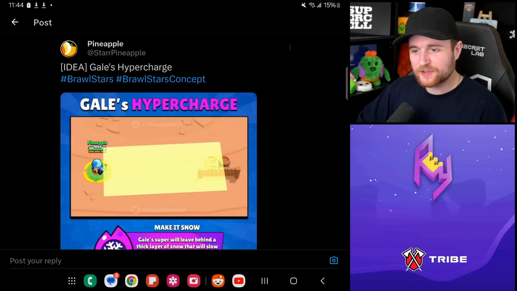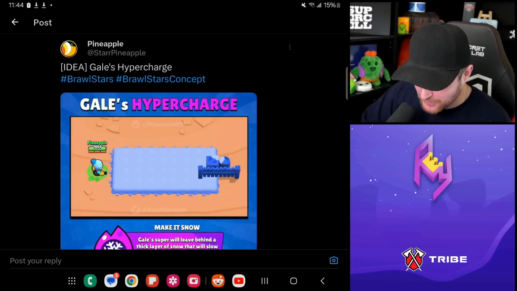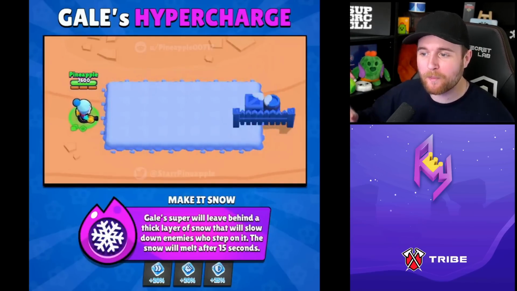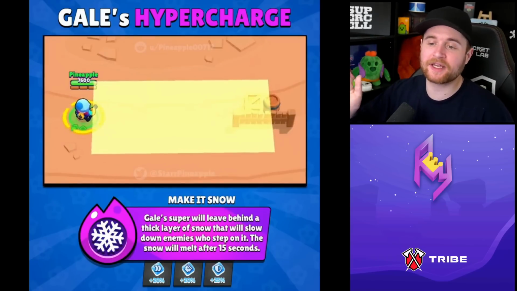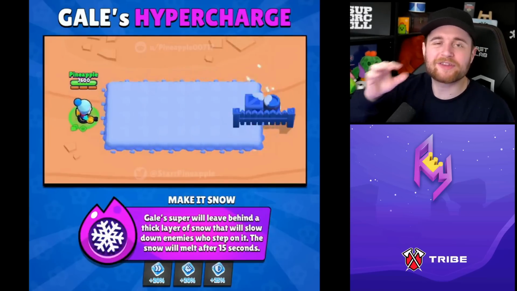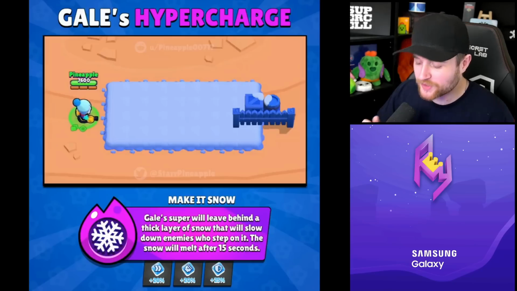Starting off with the very first one, we have Gale here. Gale's hypercharge called Make It Snow. How sick does this look? You got the super. He does a whole path of snow, which of course slows you down, which is an obstacle in the game that we can see in some 5v5 maps and things along those lines. Having a snowy area on the effect from the super when you're hypercharged, I think would be really, really cool. I wouldn't like it to be permanent, but something that would last a little bit would be awesome. Which of course it's not permanent.